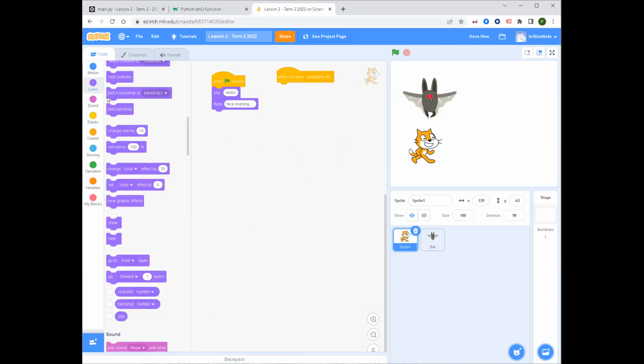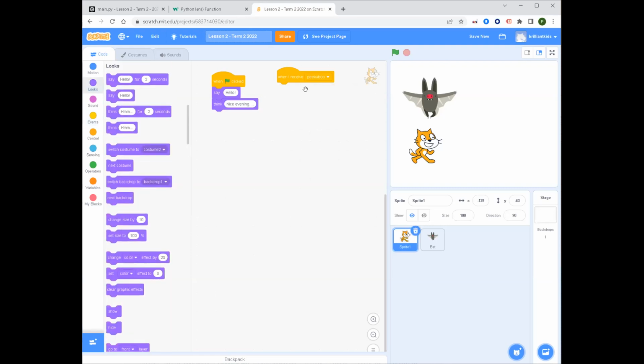And then we can say it into the say block. Remember, all of this code is on the cat sprite, not on the bat. The bat has nothing. This is on the cat.